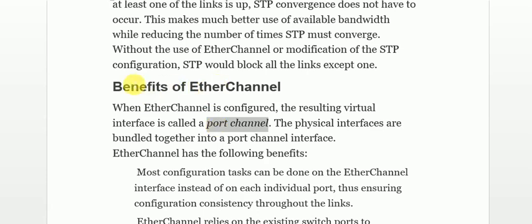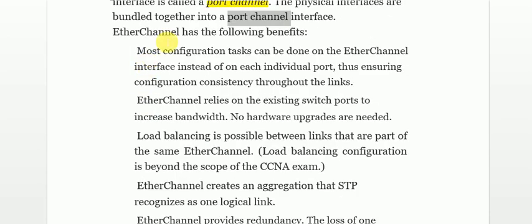When you configure an Ethernet channel in a switch, that interface is called a port channel. Many physical interfaces bundled together are called the port channel interface. One benefit is that you don't need to configure things port by port.